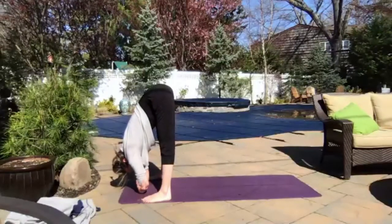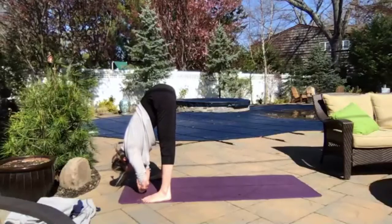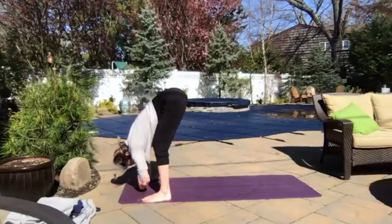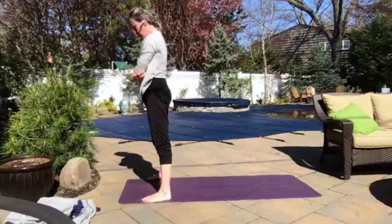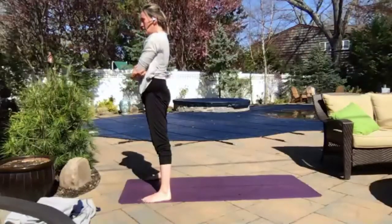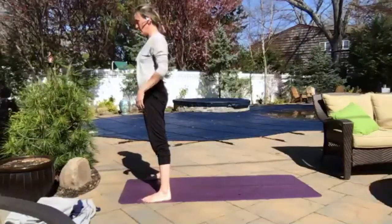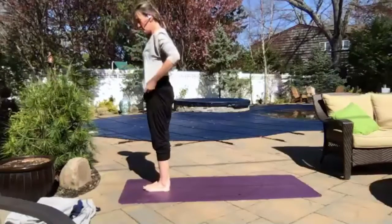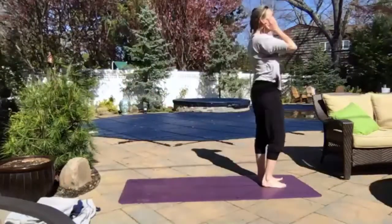You can fold a little deeper if it feels okay. Tailbone lifts up, shifting the weight towards the fronts of the feet. And bring a soft bend to the knees, ground to the soles of the feet. Roll yourself up to stand, one vertebra at a time. Allow the head, neck, and shoulders to be the last to come up, and release the arms by the side. Heel toe the feet together. Good. Take a moment, come back to the breath.